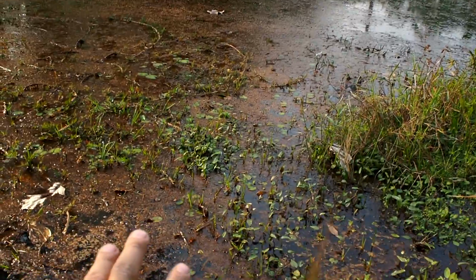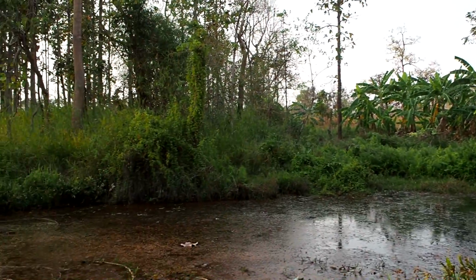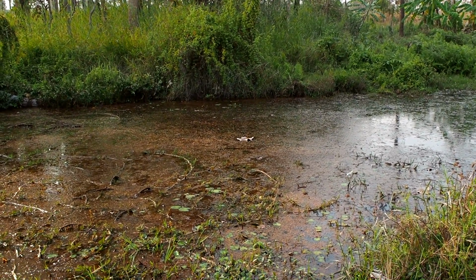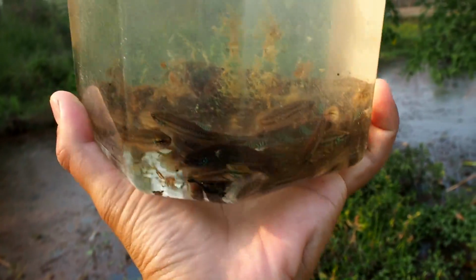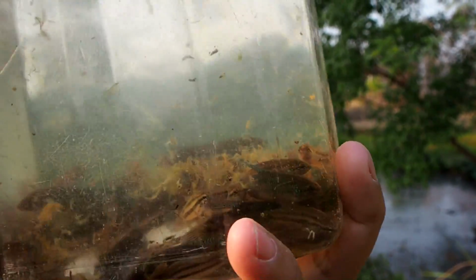So what I'm going to do is release some fry here, release some over there, so they're spread out a bit. I don't want to just release them in one space, because the males may end up fighting each other. So on estimate, I'm guessing about 100 fry, or adults as I should call them now. Some females, some males. So I'm just going to walk down here, trying to film this with one hand once again.